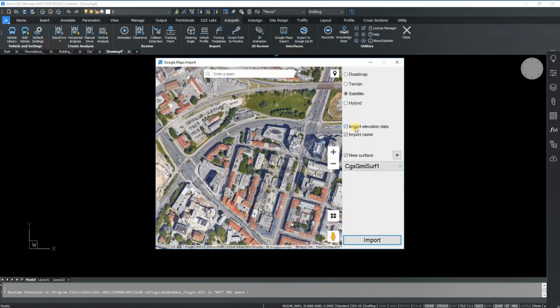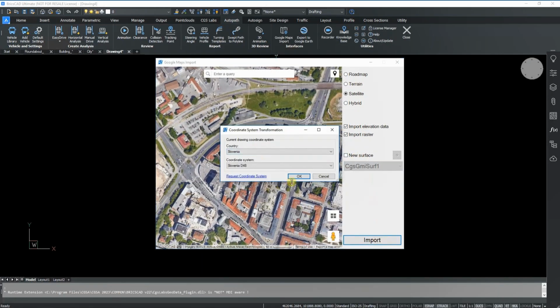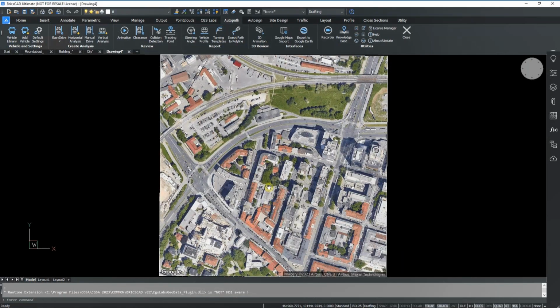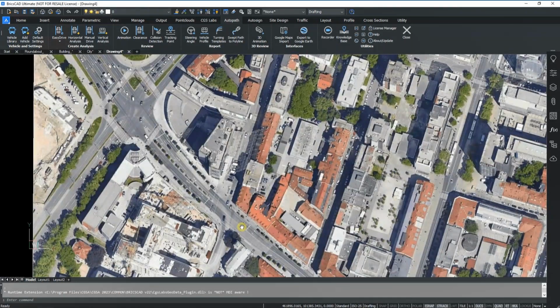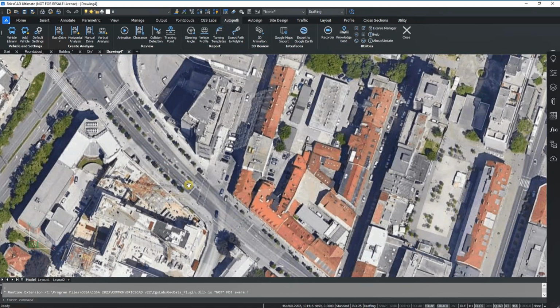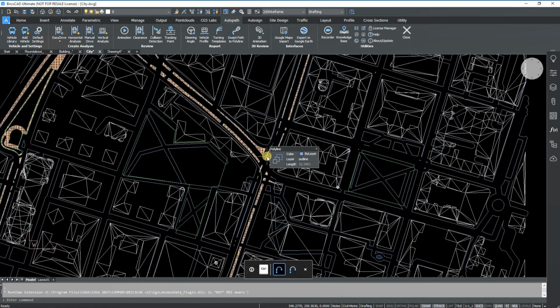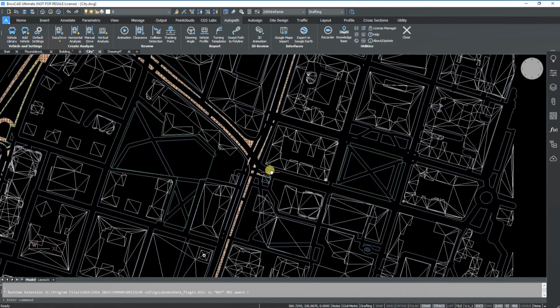So it's really interesting to always have an interface with the real world, and being able to bring that data, not only the image but also the elevation data, to our CAD platform. Now, I think that's really interesting for this type of professionals. Afterwards, we can draw the city on top, or we can just work directly with the map.